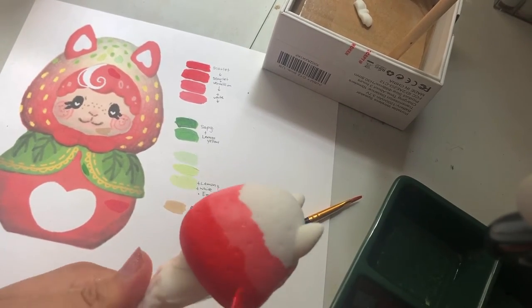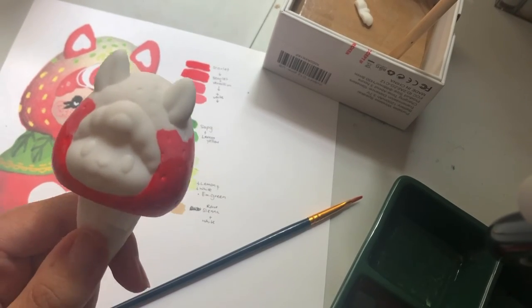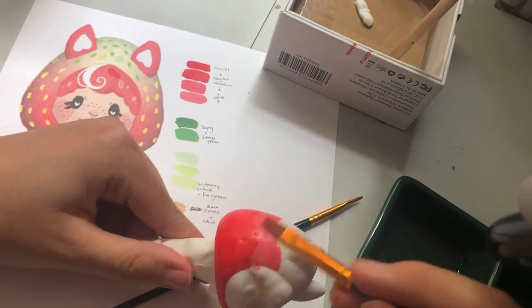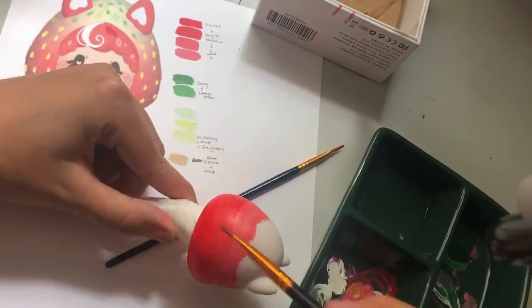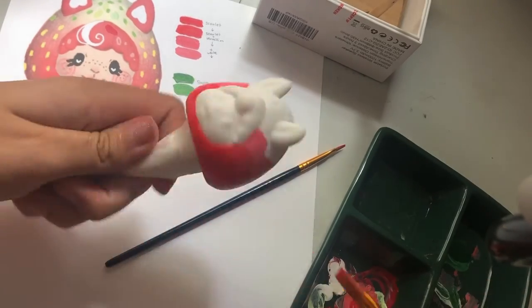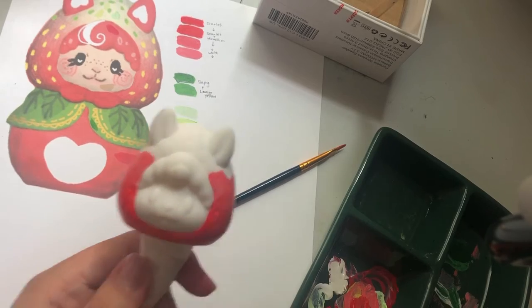Since the strawberry gradient was such an important feature to me, I went back several times while working on it to make sure it was the way I wanted and looked nice. After the gradient, it's basically just me laying down flat colors, so I'll pop back in after that.